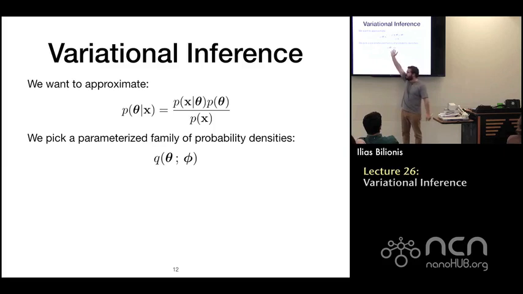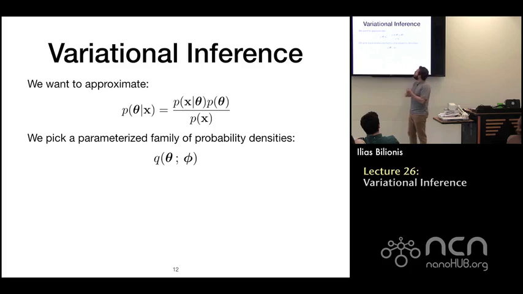One example that you could use, trivial example, would be the Gaussian. So you say, whatever my posterior is, I'm going to approximate it with a Gaussian distribution. And that phi there will describe the parameters of the Gaussian. Or it could be something else. In this case, we will end up using a Gaussian, but after a transformation, so this is not going to be exactly a Gaussian. It's going to be a transformation of a Gaussian. Anyway, so step number one, you pick a family of probability distributions within which you're going to approximate the posterior.